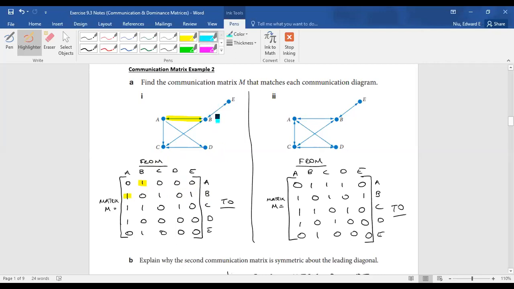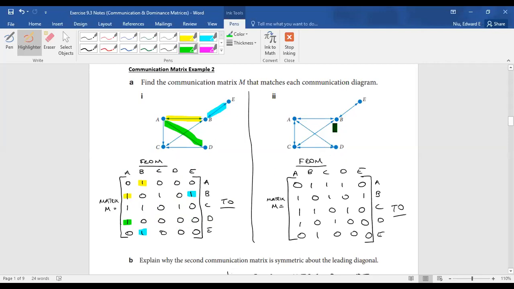Another one, I won't do all of them because it'll be too tedious. I think you get the gist. This E to B line and back, E to B. You've got from E to B right there, and from B to E. These ones correspond to that line there. This singular line, A to D, there's only one. So A to D, that's why there's a 1 there. All right, so fill out all the ones, and then once you're done with all the lines, that's when you can patch up all the zeros.